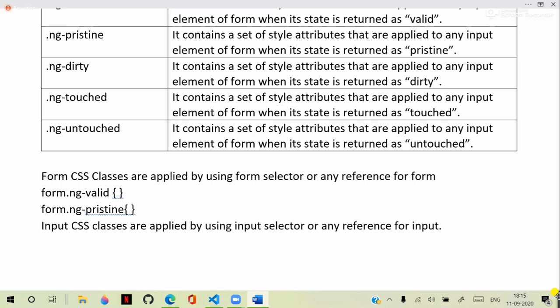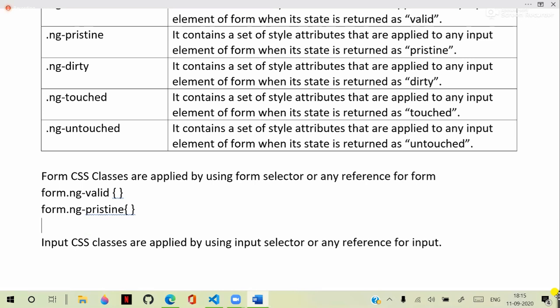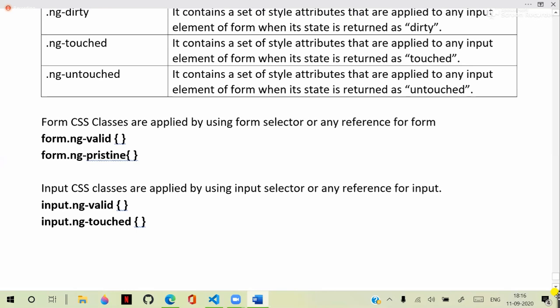That is how the options are configured. We have input, and if input is ng-valid, what effects do you want? If input is ng-touched, what effects do you want? That is how we configure the classes.